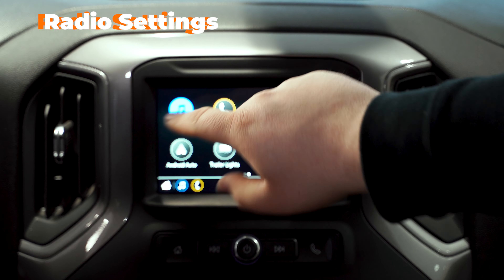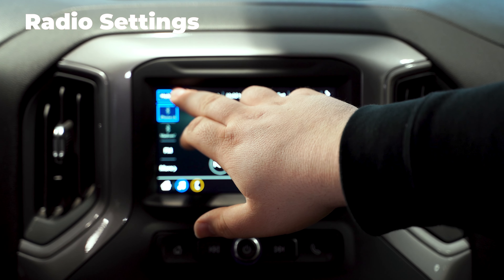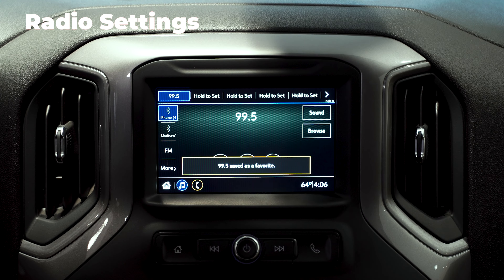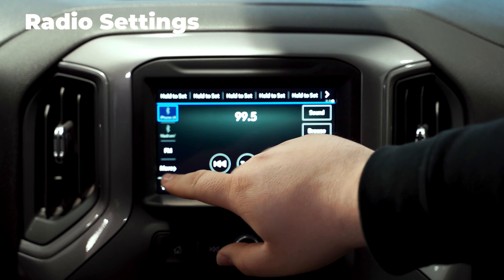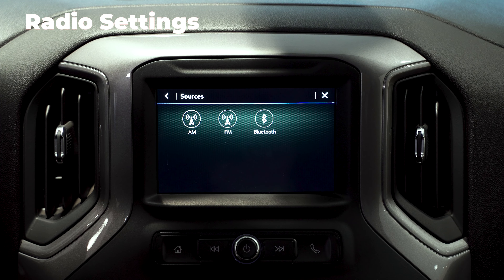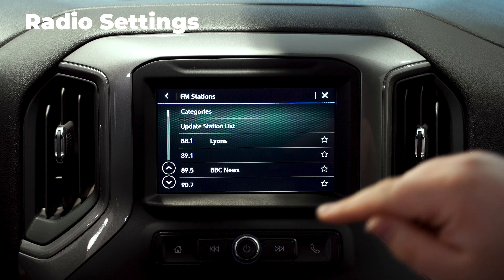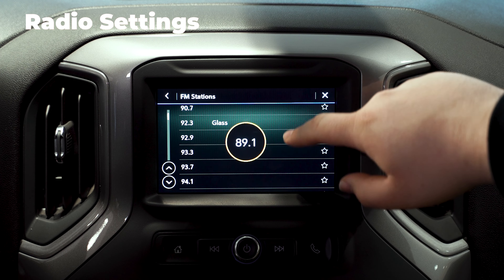So from your home screen, if you click audio, right here it's on FM, so you can connect to different radio stations. And if you'd like a station, you just hold the set and now it's a favorite. You can have up to 15 presets in this vehicle. If you want to change the station, you go to more — AM, FM, or Bluetooth if you want to listen to your own music. You can also browse as well. If you don't want to go through the stations and keep hitting skip, you just scroll down and find your favorite station.